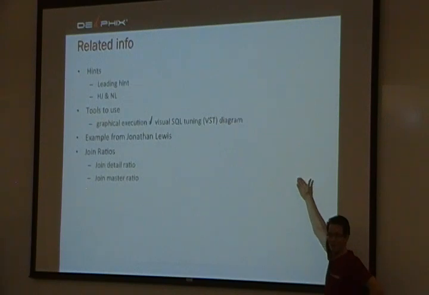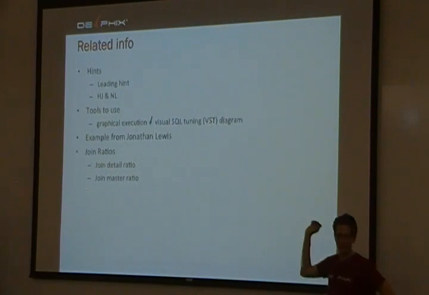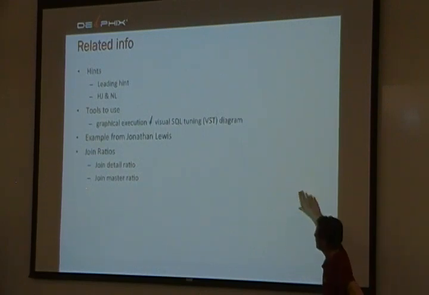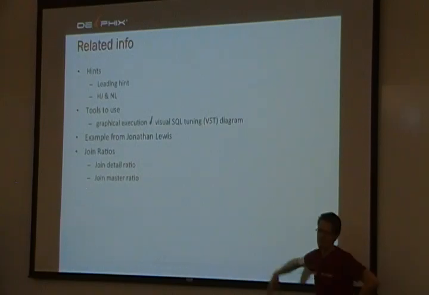John Lewis wrote an article on using this method. It's pretty cool. I'll show you his query that he did by hand on pencil and paper, and I'll show you DB Optimizer. And then if we have time, which I don't think we will, I'll talk about some detailed join ratios.